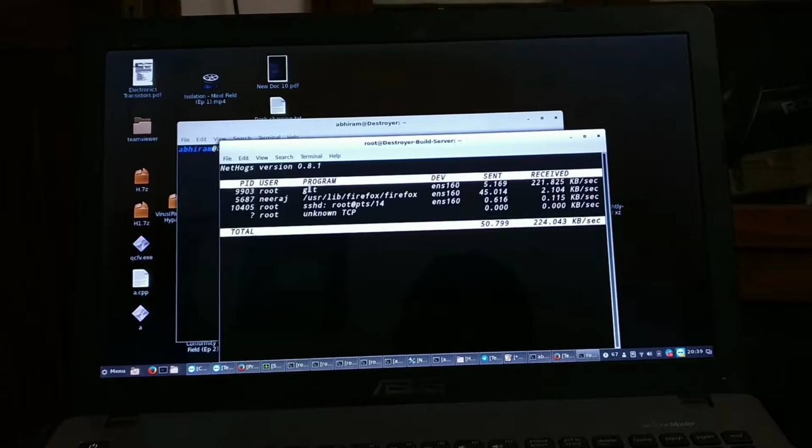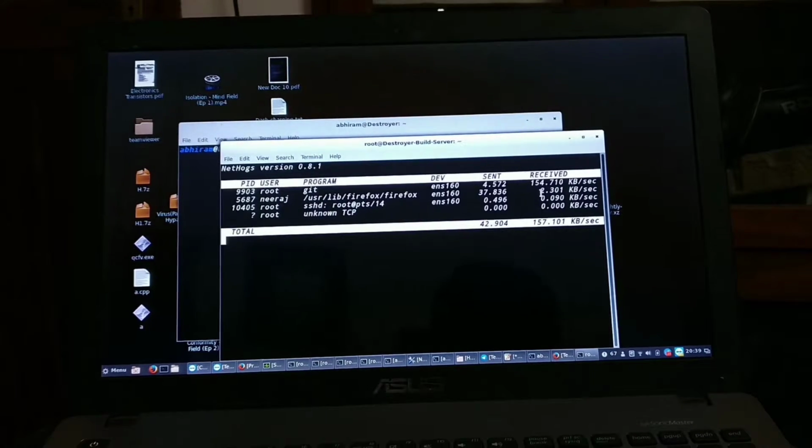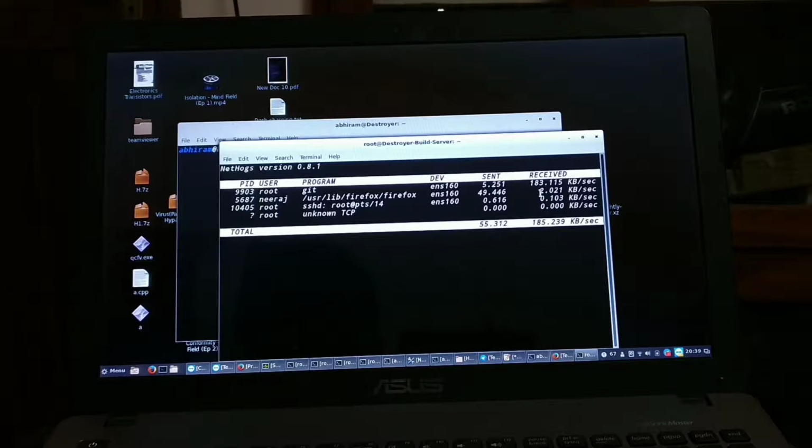So we both do stuff, but you can see that he's building on my server because my server is more powerful. He's having a 6700K processor and 16 gigs of RAM. So in India, it's like heaven for all the developers to have 16 gigs of RAM and that kind of processor. So I just share my home server with him through the internet.